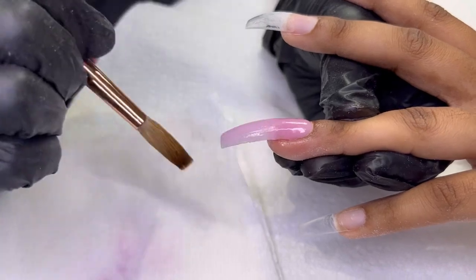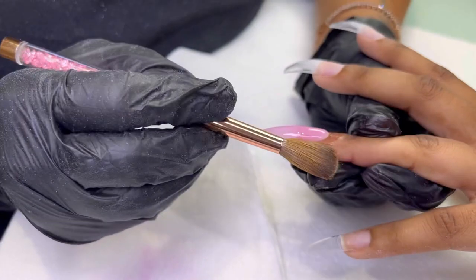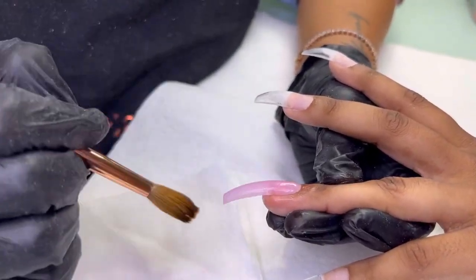And then of course, as you're brushing it down, just making sure that you're not brushing down too hard, because you don't want to brush any of the product off the nail. You just basically want to smooth everything out.